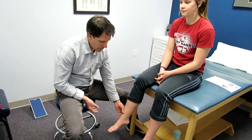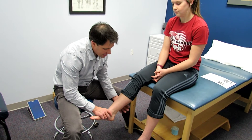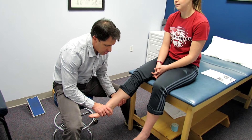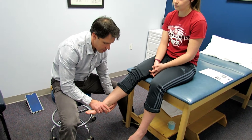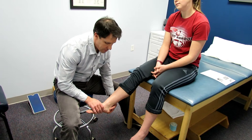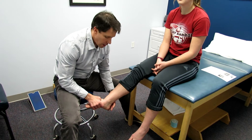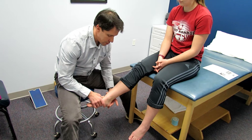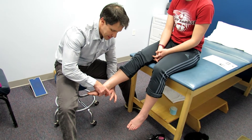One of the things we noticed is that she doesn't have a lot of palpable tenderness around this area. She gets a lot of calf tightness after she's running, and it's probably because her soleus is working really hard to control the heel — the soleus helps to control the heel into a varus position. When the heel drops into valgus, it eccentrically loads and therefore gets too much eccentric use, becomes engorged and overused. So we're going to try to control her heel and arch so she doesn't collapse too much.